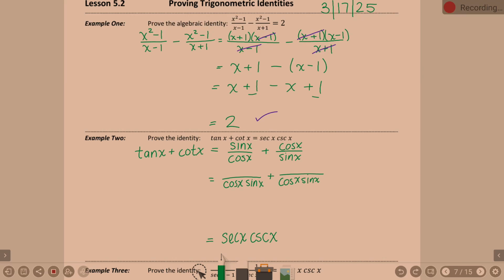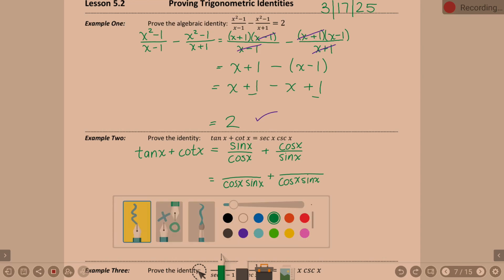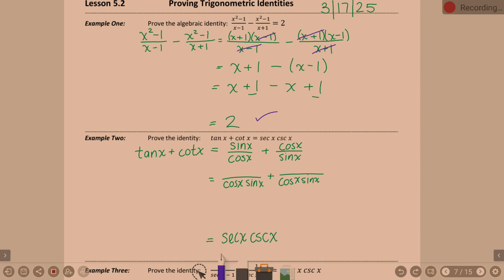Now, I guess you could, if you wanted to, go ahead and make it one fraction right here. By all means, go for it. First fraction. What are we missing? We have cosine, so we're missing what? Sine. So we're going to multiply top and bottom by sine x. What is sine x times sine x? Sine squared x. Second fraction. Has a denominator of sine. What are we missing? Cosine. If you multiply the bottom by cosine, multiply the top. What's cosine times cosine?